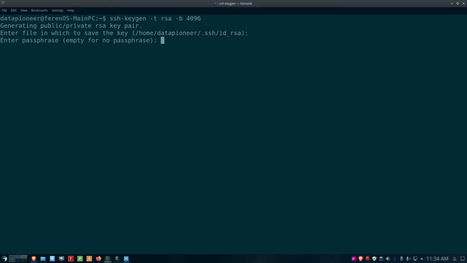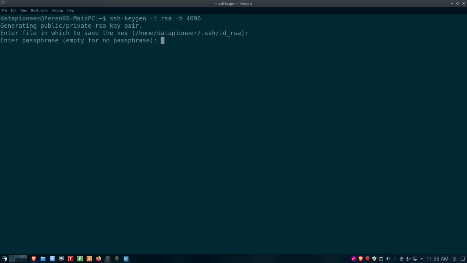Now, in my case, I'm connecting to a remote server which is on my local area network, or LAN, that I created using VirtualBox. So it wouldn't be a big deal. If I hit enter here and just bypass the passphrase requirement, that's no biggie. The only way that a person could access that would be to get on my LAN itself, bypass my firewall, etc. And that's not likely to happen.